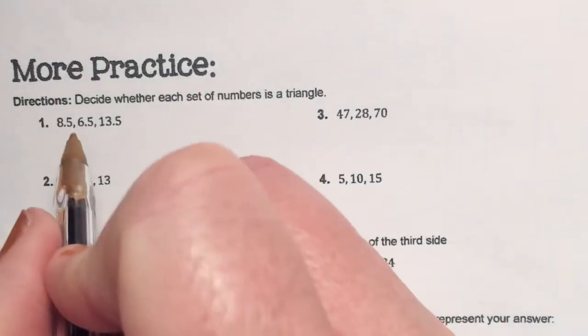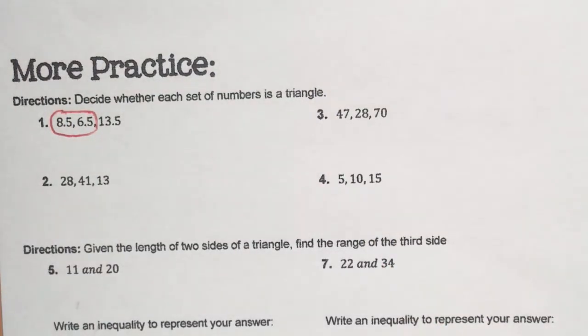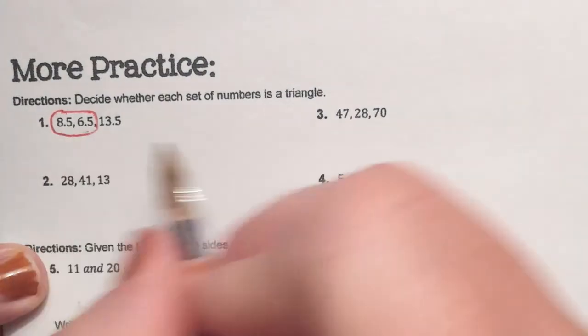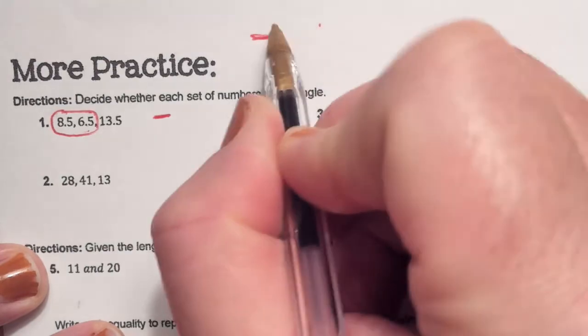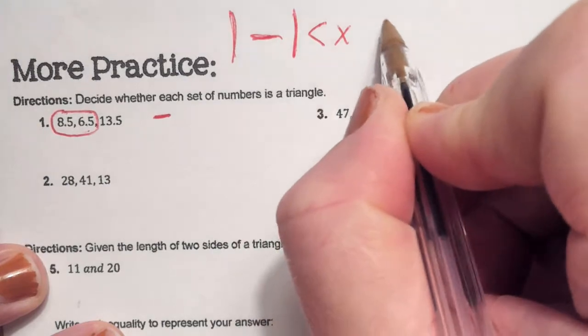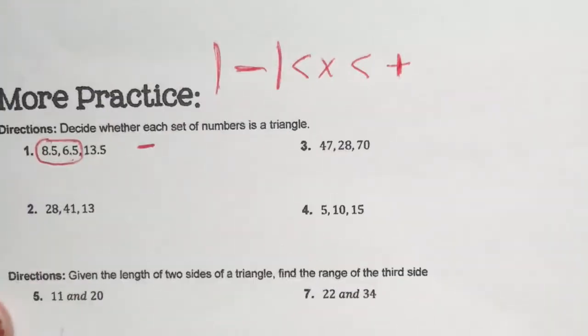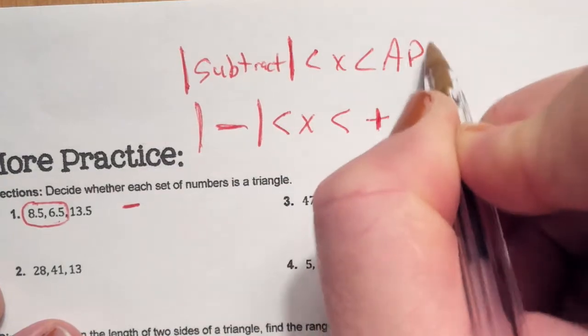All right, so all we're going to do is see if this is a triangle. So I'm just going to always take the first two numbers. That's just my preference. So I'm doing the same pattern over and over again. All right, so I'm just going to subtract the 2 numbers. So the absolute value of that minus is less than the third side, which is less than, add the 2 numbers. Or if you prefer, subtract, absolute value is less than x, which is less than the addition. So that's the main idea that we're going to follow.